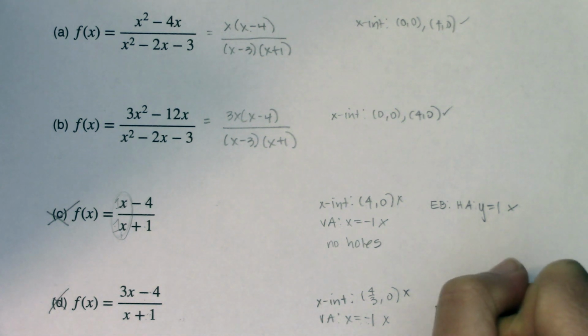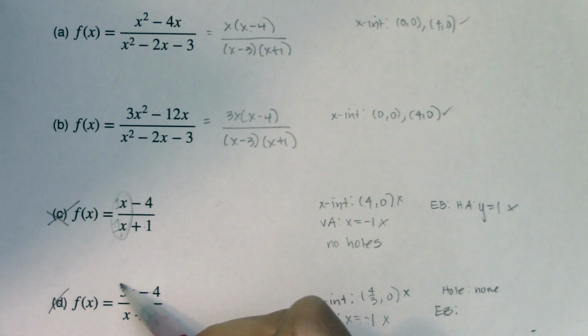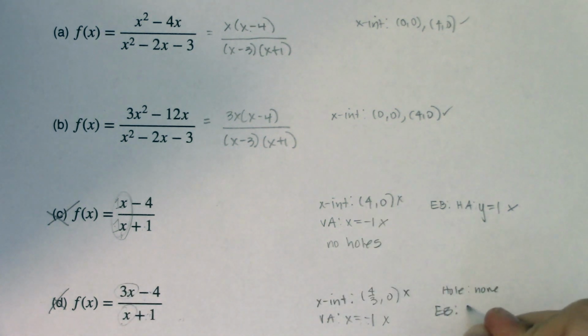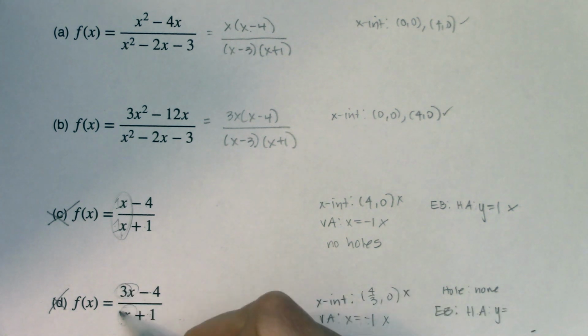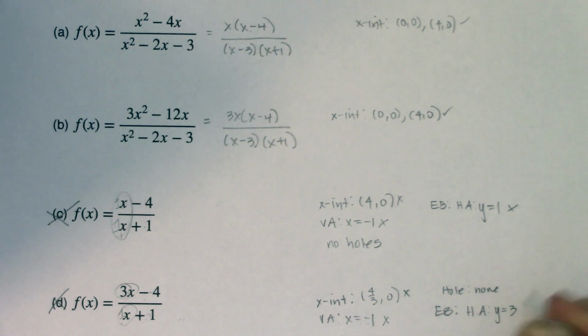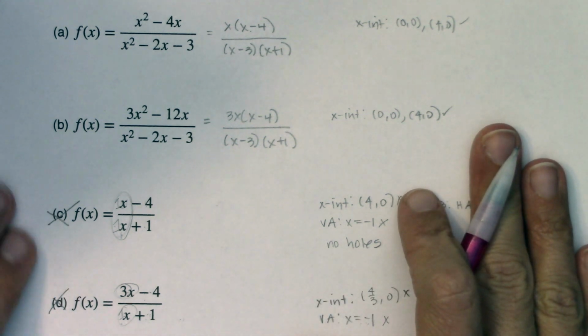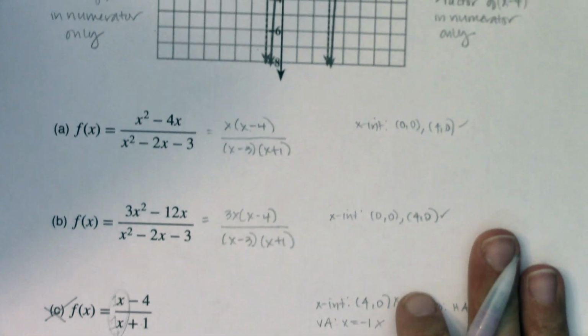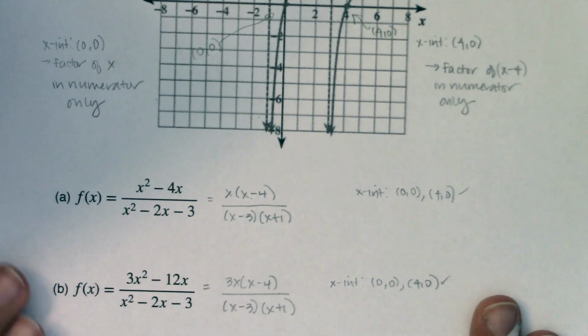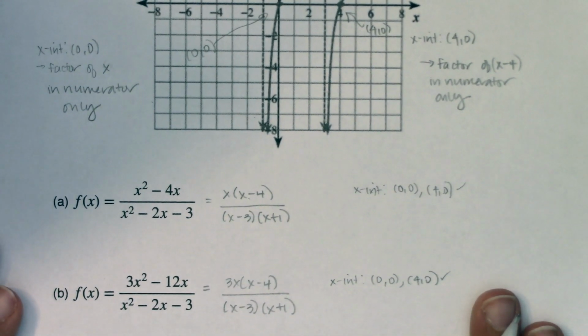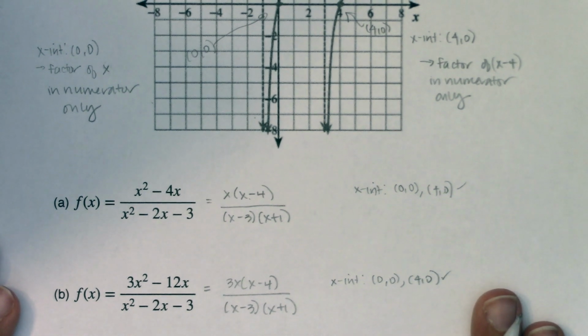And if I think about my end behavior, again, I had linear being the highest degree, and the ratio of lead terms is 3 over that unsaid 1. And that actually is consistent with our graph, right? But the other two aren't. So I'm not going to pick C or D. All right, I'm going to scooch this back up just so we can see some of the graph again. So we've ruled out C and D.